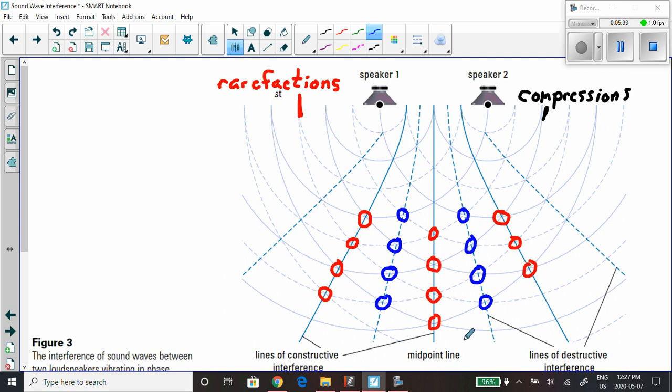So we get to name these. These lines here, here, and here are lines of constructive interference. It would be loud there. These lines here, I got it in blue here, even here, lines of destructive interference. If you were standing there, it would not be that loud. It would be like the node from the standing wave. And here, where you have constructive interference, it would be like the antinode or the loops in a standing wave on a spring. But it's sound waves. It's more than that dimension.